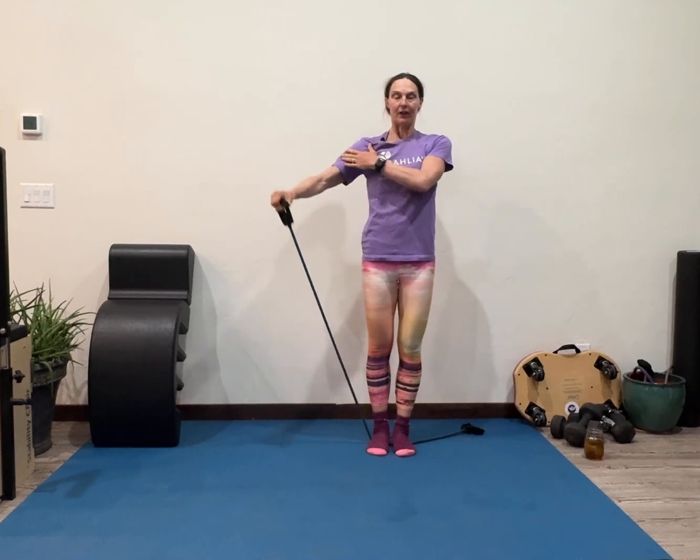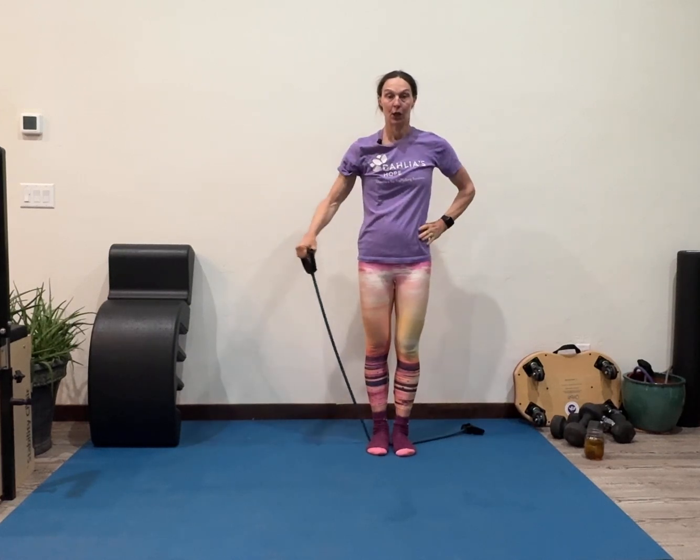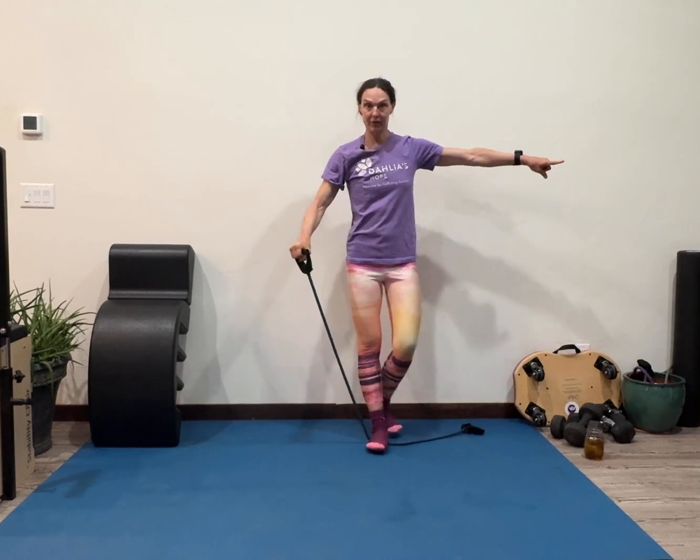9, this should feel like your shoulder. 10 is working. 11, 12, 13, 14, and then 15. We're going to do 15 on the other side as well.